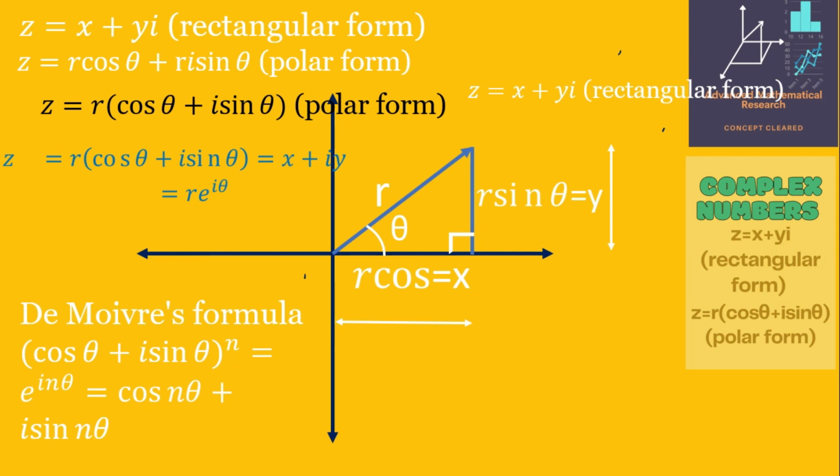Now in the next class we are going to study de Moivre's formula, and you will see that de Moivre's formula is only possible because we are using Euler's notation, e raised to i times theta. So you can see that the purpose is to transform the complex number from rectangular to polar form. Why? Because it will make a lot of complex number transformations easier, like multiplication and division. We are going to study that in further classes.